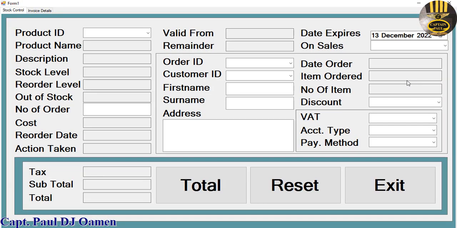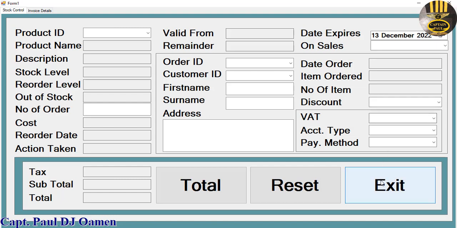Okay guys, the naming is completed. So looking at each of these labels, and that will be the names for each of these other labels, but those ones do have their own variable names. For example, this one is discount, so this one becomes CMB discount. This is a label here, number of item, that becomes LBL number of item, and so on.